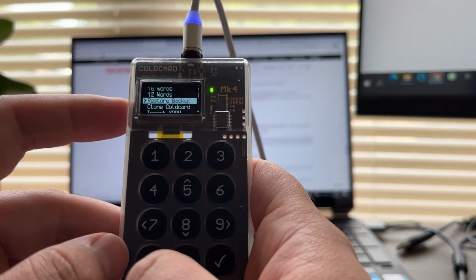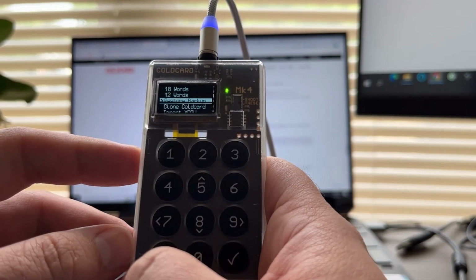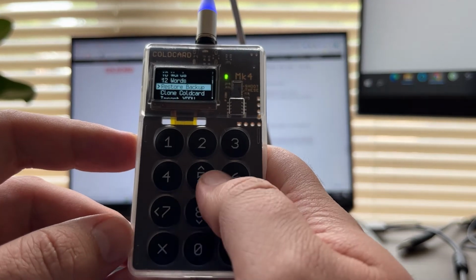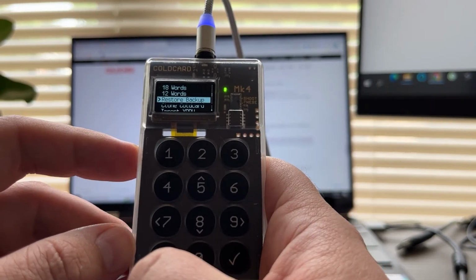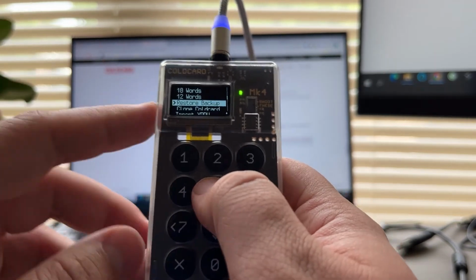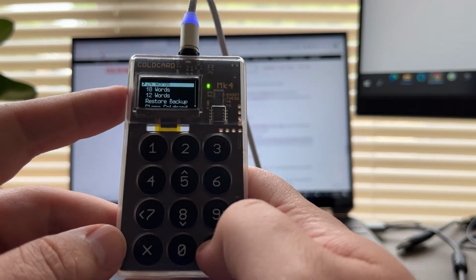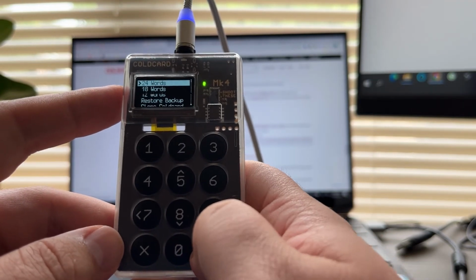But let's say for whatever reason, maybe you not only lost your Coldcard somewhere, right? It's at the bottom of the ocean. You had a terrible boating accident in actual reality, and you lost the micro SD that had your backup file. But fortunately, you had the seed written down. And so we can go to the 24 words option.